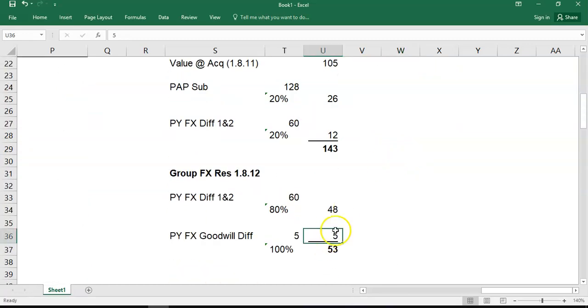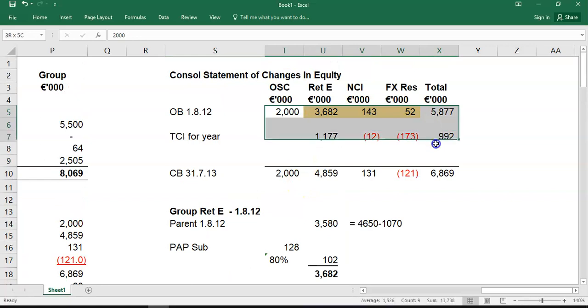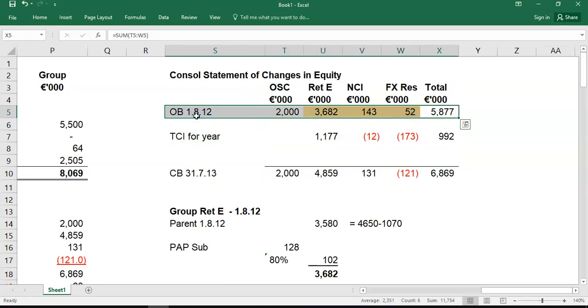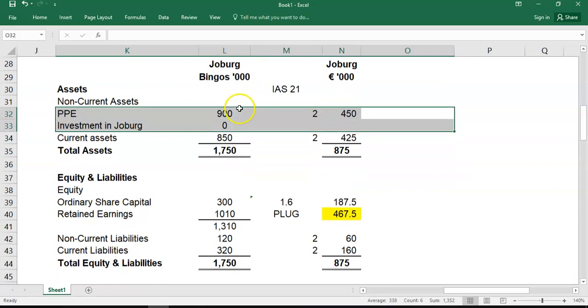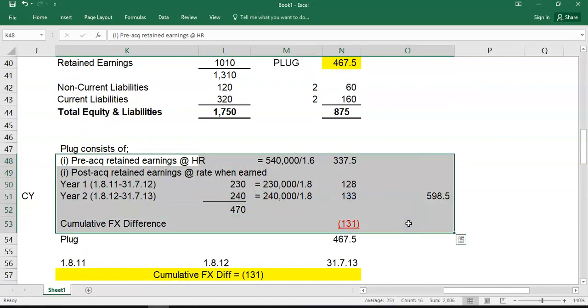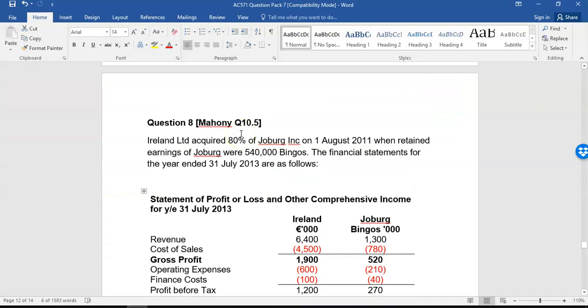But what you need to understand is, do you understand the difference between prior year and current year, where they go, and how they appear in the statement of changes in equity? It's not like they're going to be a line item here. They're going to be embodied in the opening balances at the start. Now that's very much moving towards an exam level question on IAS 21. But it's the same approach each time. You focus on initially translating the statement of financial position, figure out what's in the plug, retained earnings and FX differences. And if you need to, then you start worrying about current year and prior year splits. I think there's another question called Dance there that has a prior year split as well. That might be a useful one to go on to after this when you're comfortable with the basics. All right. So that was looking at a question called Ireland Limited, question 8 in your pack.